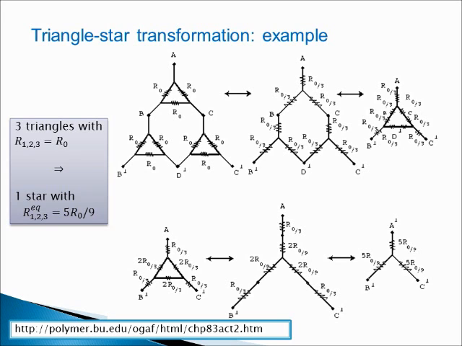A relevant example comes from geology. A porous rock is formed by a network of filaments connected in the form of triangles. The neighboring triangles are connected at their vertices A, B, C, and D, and the resistance of each filament is R0. To find the equivalent resistance of a part of the rock, geologists first replace each triangle with resistances R0 by a star connection with resistances R0/3. The star connections form a new triangle with sides containing two resistances R0/3 in series — an equivalent resistance of 2R0/3. Replacing this triangle by a star connection gives equivalent resistances of 5R0/9. Thus the network of three triangles with R0 is equivalent to a star connection with 5R0/9. Much simpler!